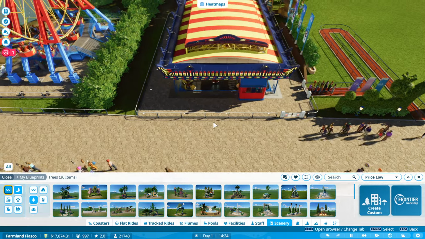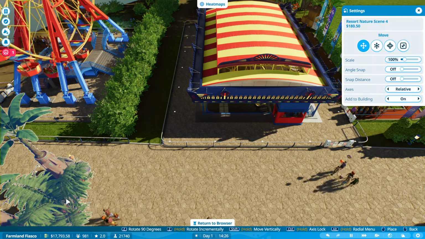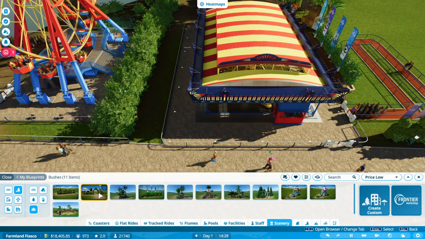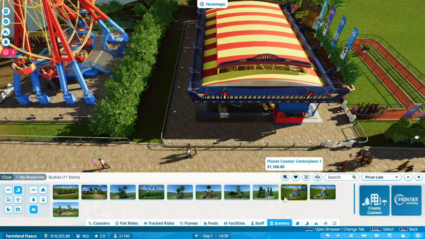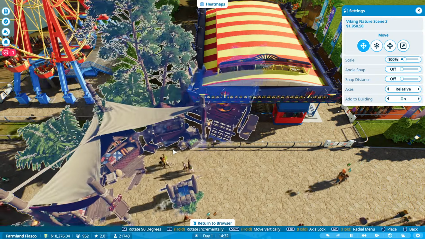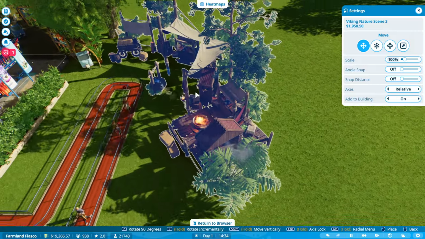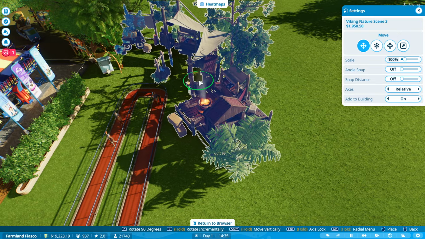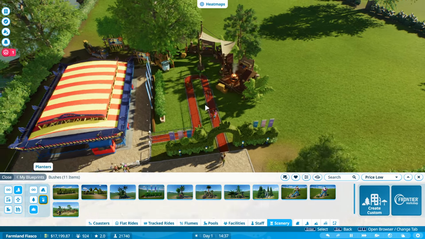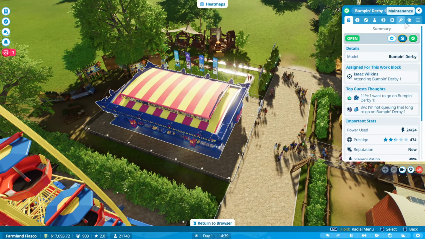Dude, this game's so dang pretty. Like, holy crap. What are my other options? Do I have anything else? What the heck is this guy? Dude, it's not even going up. I just planted so much stuff. I don't even know how to increase the scenery.